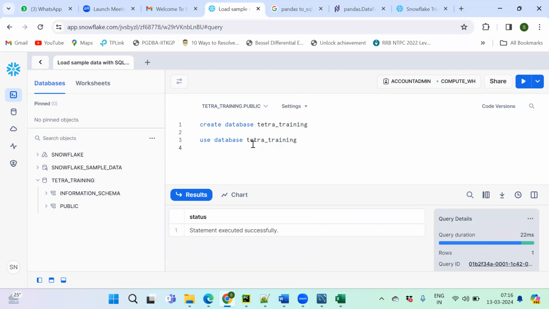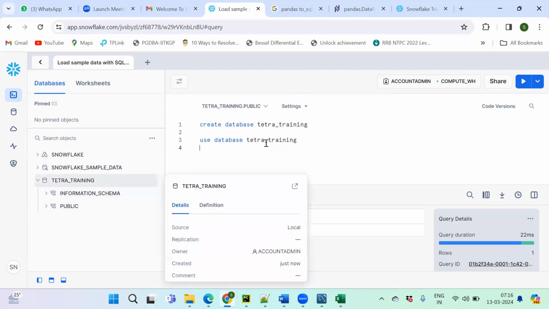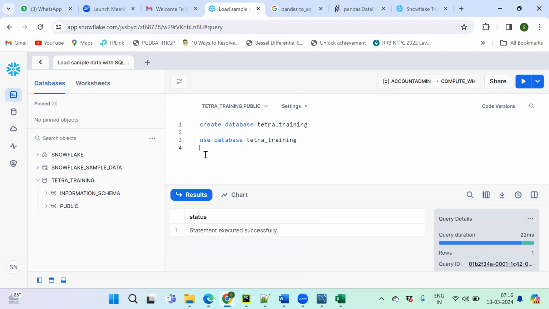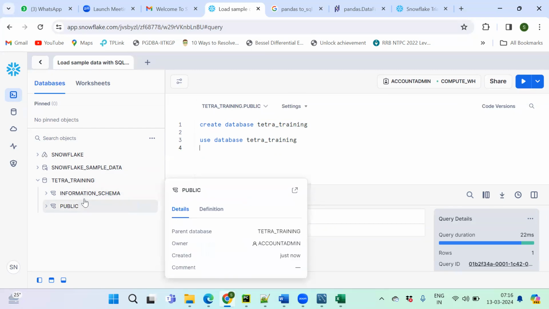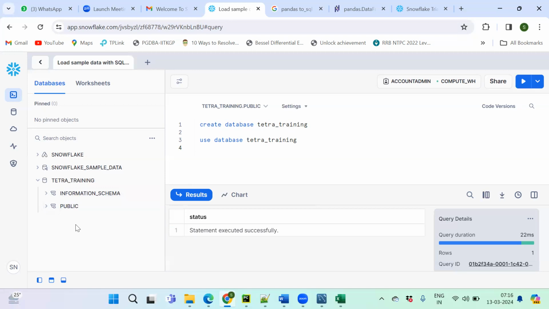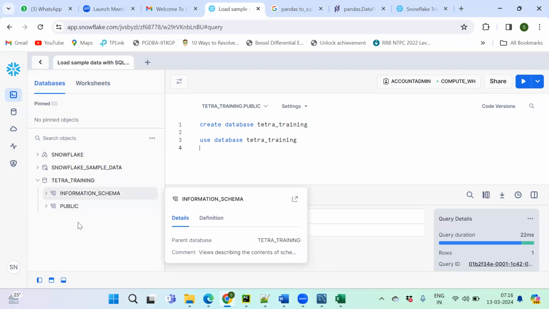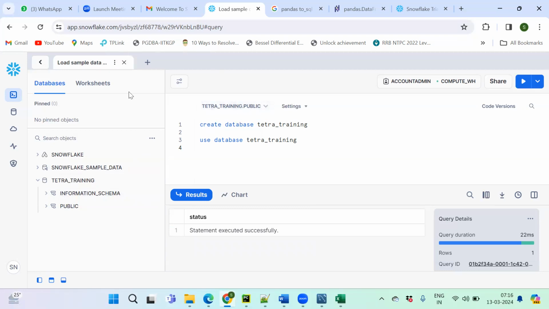Now inside the database, you can create your table as per your own wish. You can create a database schema there as well. And you can do queries, whatever we have learned during SQL classes, you can do the same thing over here. Only difference is it's hosted in cloud, nothing to install at your system. It's a software as a service kind of stuff.